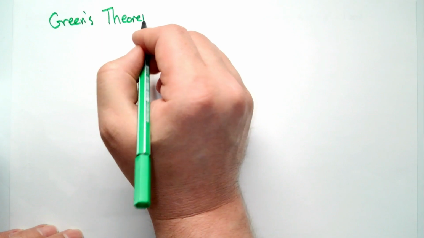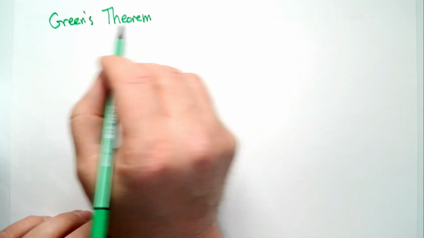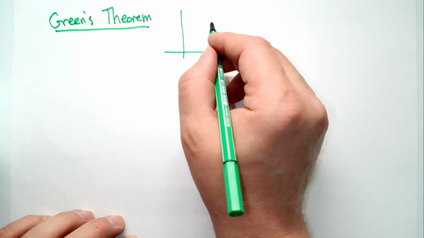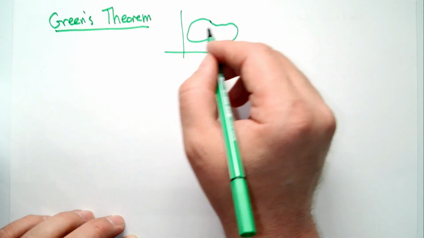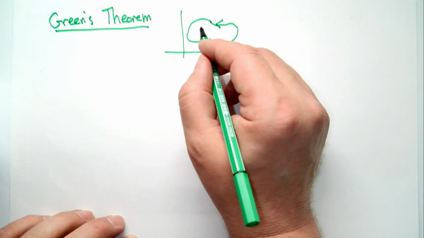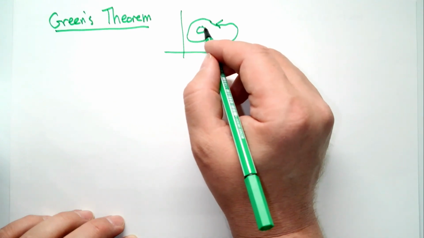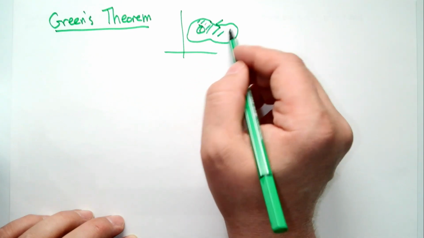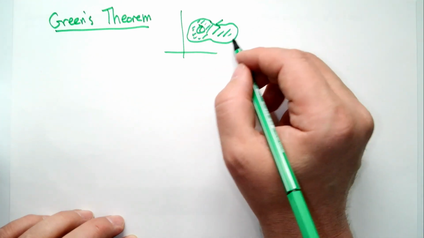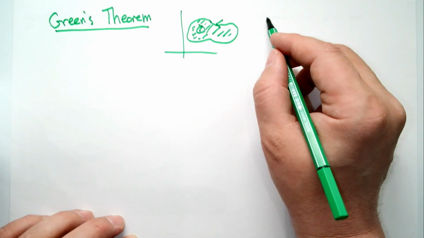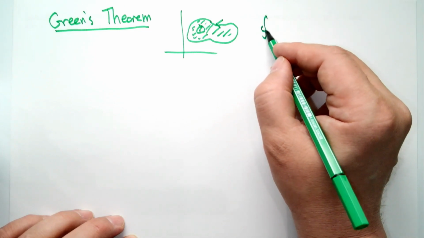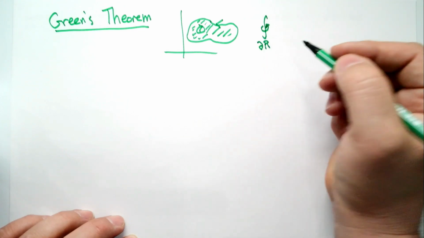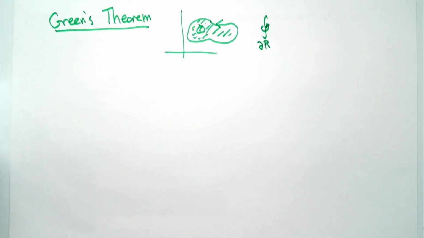Green's theorem, this one is a little bit tricky because there's something you have to remember. What it says is, if I have a region in my plane, it can be any kind of region I want, and I have an orientation, it could even have a hole in it, you just got to make sure your orientation with the hole is consistent. So what the theorem says is that if I want to integrate on the boundary of that region, boundary of R, oriented in the correct way.